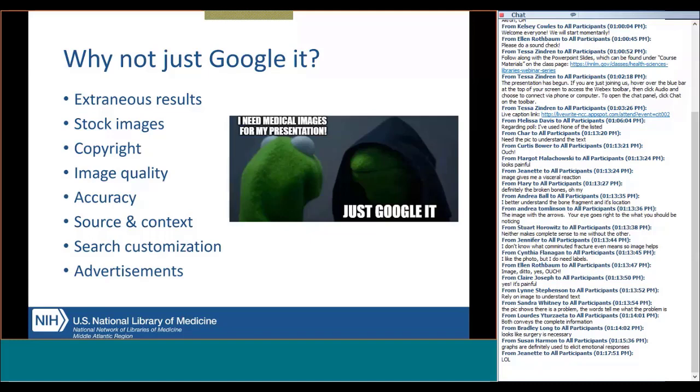Images can also be misattributed or unattributed, making it difficult to determine their original source. And one nice thing about OpenEye specifically, which you'll see in action, is that if you pull up an image from an article in PubMed Central, it will also show you the other images from that article. So this can be really nice if the first image isn't quite what you needed, or you just wanted some more visuals for the same concept.